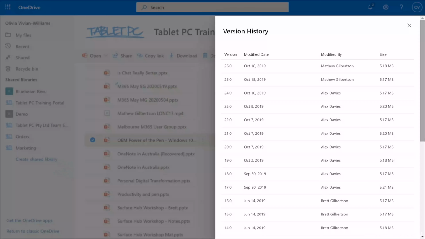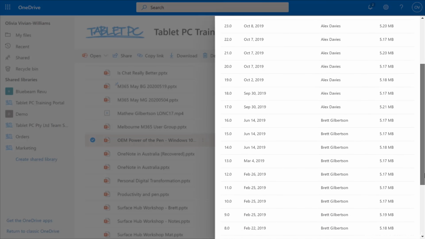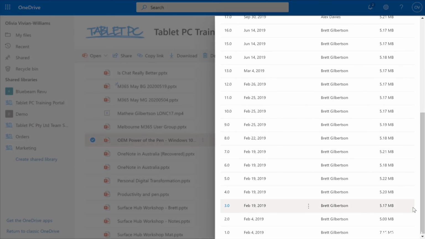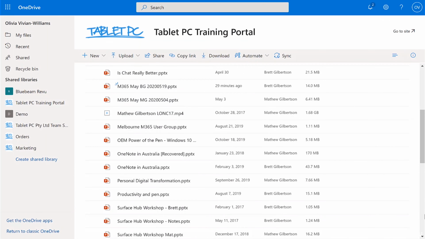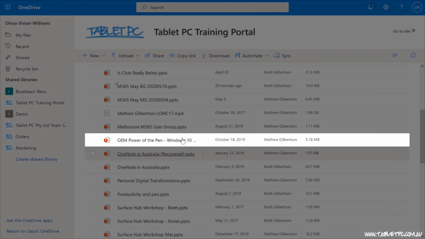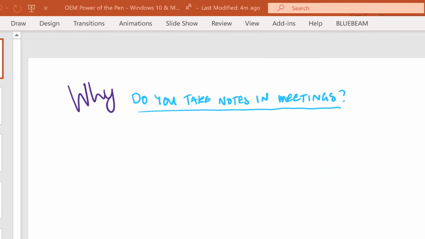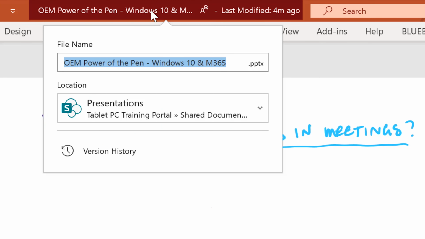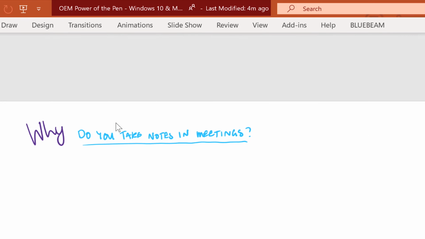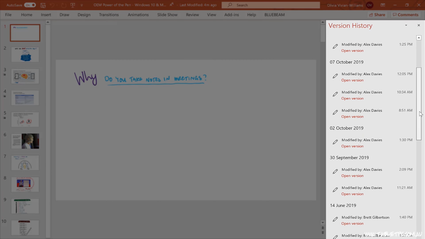What happens if you accidentally overwrite a document or you just want to go back to the way it was, but it's already been saved? Don't worry, OneDrive is not just automatically saving your file, it's actually keeping up to 100 copies of each file. They're on hand and they're easily accessible. So to roll back a previous version, what we can do in OneDrive on the web, right-click on the file and select Version History. Or even easier than that, click on the drop-down in the title bar of the document that you're working on and look through the past versions right there.